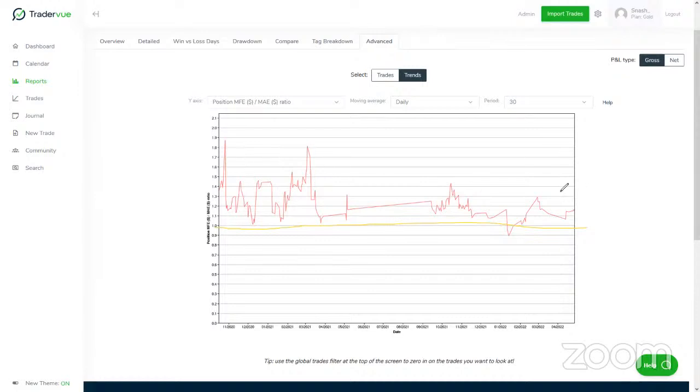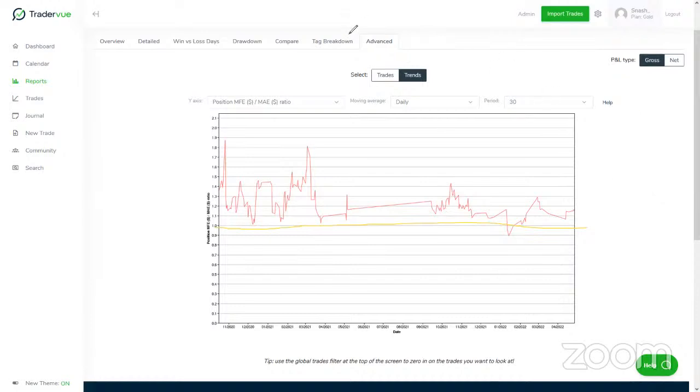It doesn't look that clean for this set of sample, but I invite you guys to explore all of these advanced reports with your own trading and see what kind of conclusions you can come up with. I think it's a really good exercise for you to understand very insightful information when it comes to how you trade in your trading strategies. And so that is advanced report number 3.